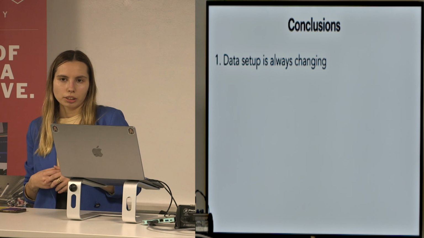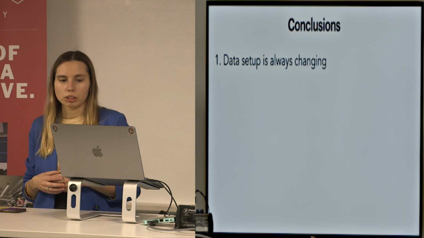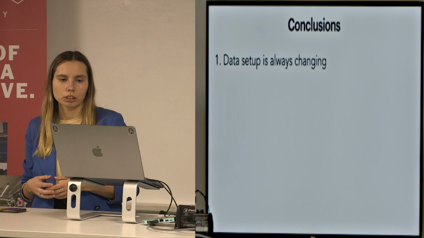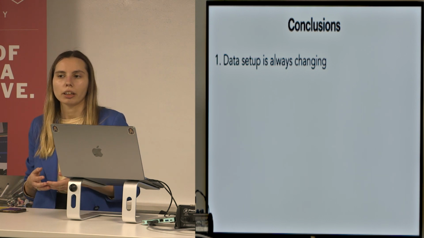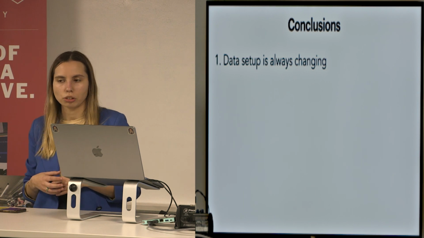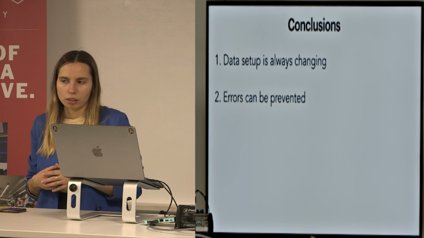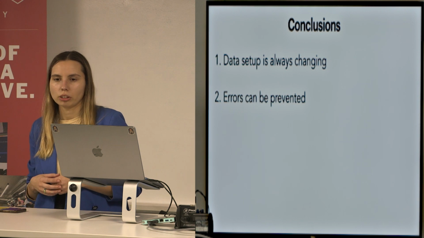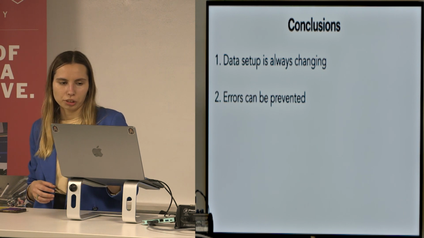So overall conclusions is that data setup can always be challenging because having diverse data sources, diverse data pipelines and frameworks creates different kinds of issues, and we can have some standards or approaches to fix those issues, but overall it's still a changing environment over time. Some errors can be prevented with some of the prevention mechanisms that I mentioned. So basically better communication, better structure and planning. That's the main rules.